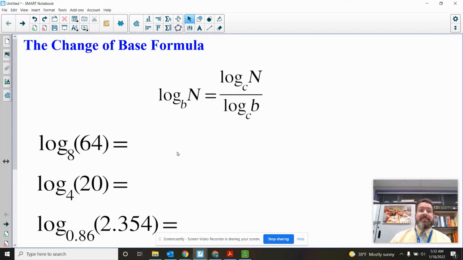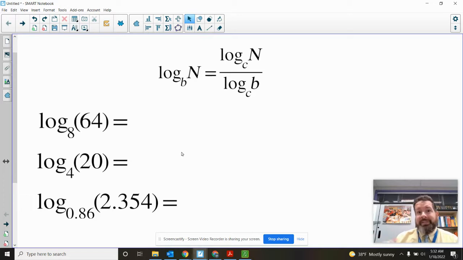Here's where this is most helpful. So you've got your Desmos, you've got your handheld calculators, and most handheld calculators now can easily handle logs of different bases. However, a lot of you use scientific calculators, which are great, but they often don't have a particular button that lets you do a log in any base you want. You have pretty much just that log button, the common log to base 10. Fear not and worry not. We can evaluate these logs using that button.